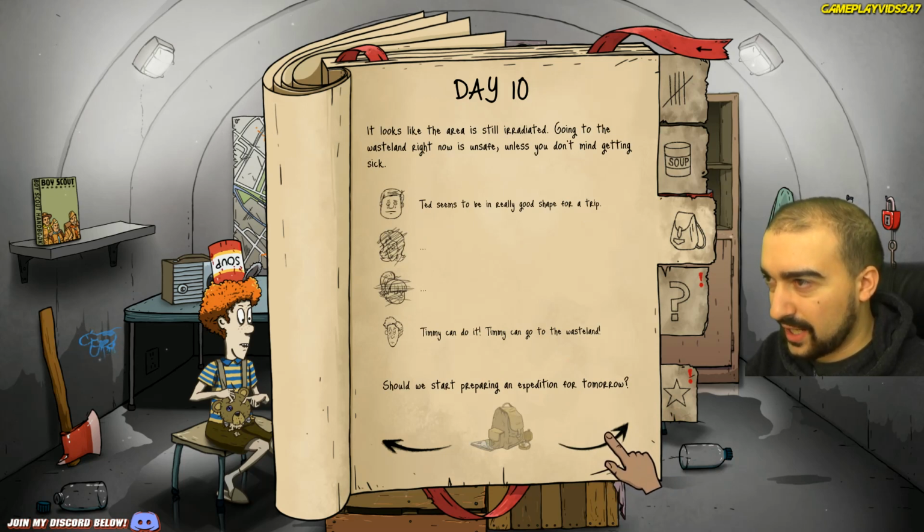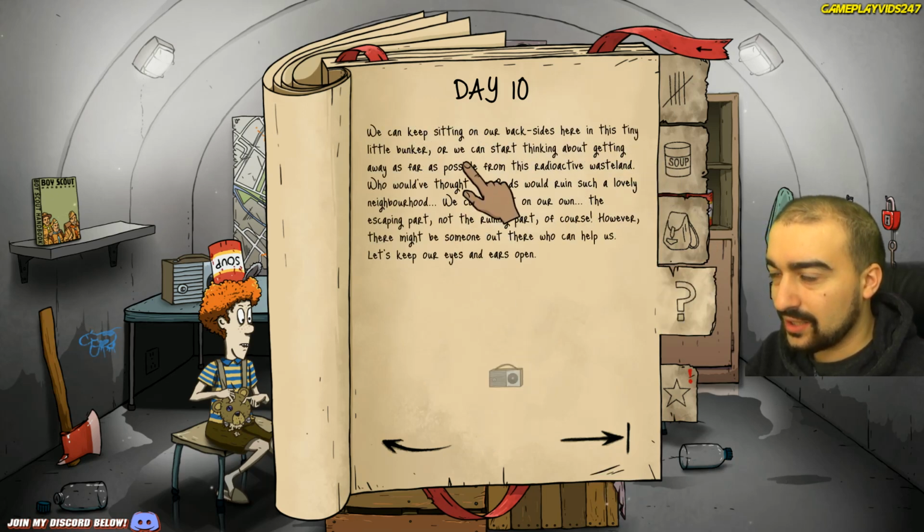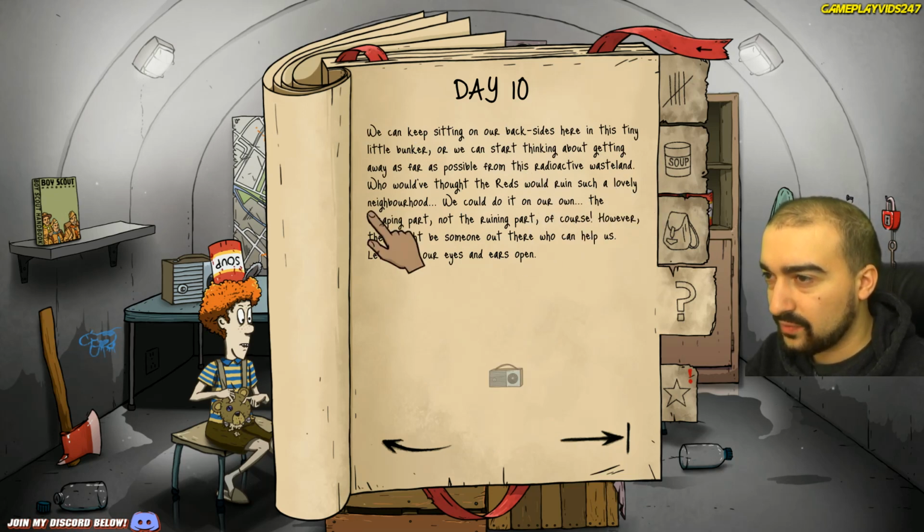The area's still irradiated. I don't want to go into the wasteland right now. I'm worried. We can keep sitting on our backsides here in this tiny little bunker, or we can start thinking about getting as far away as possible from this radioactive wasteland. Who would have thought the Reds would ruin such a lovely neighborhood? We could do it on our own, the escaping part, not the ruining part.